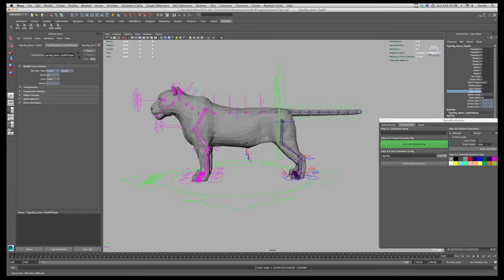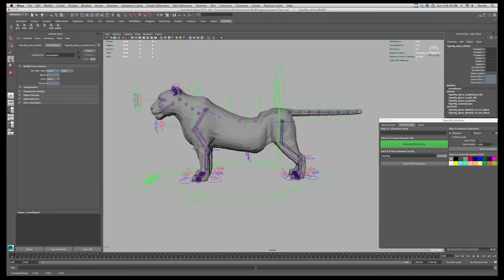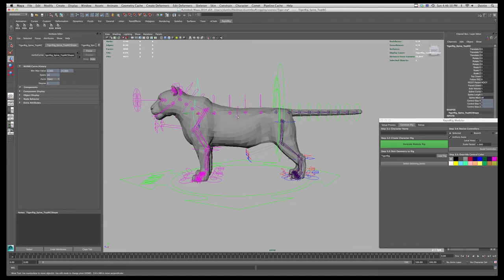And then, so we do have control over the top and bottom of the spline. We have the FK controls. We also have a middle spline control, so I can shift him around in the middle. And then there are also individual controls for each joint.